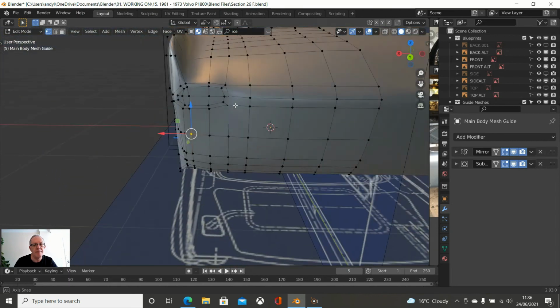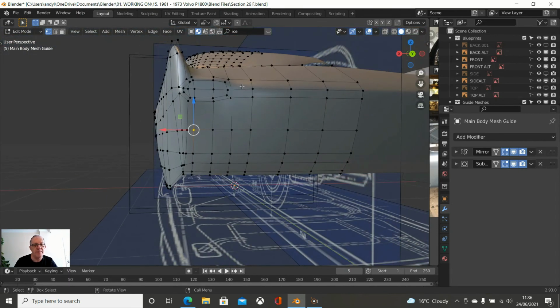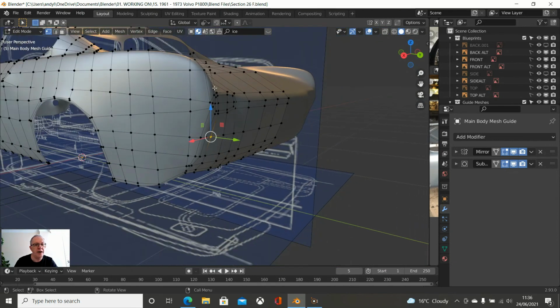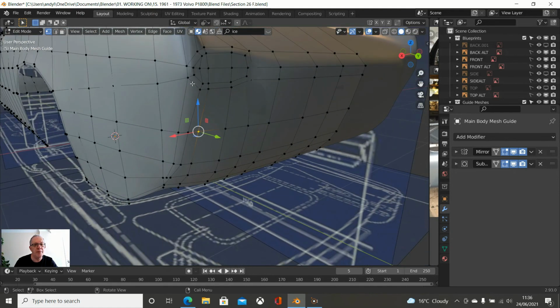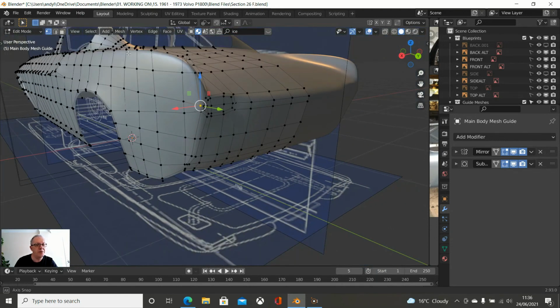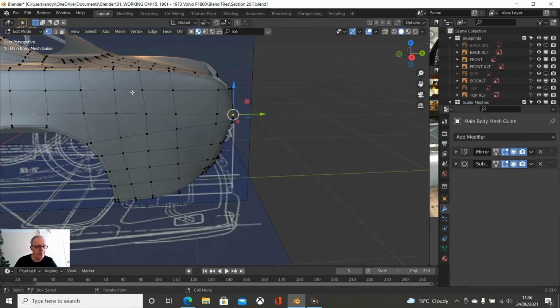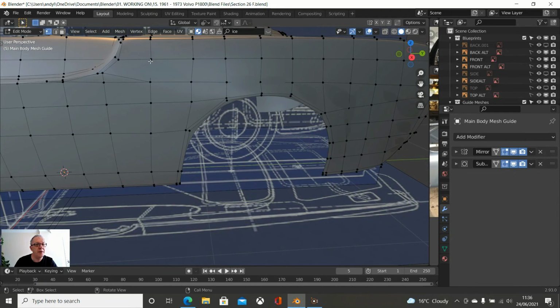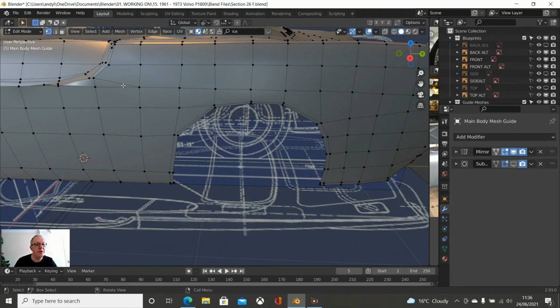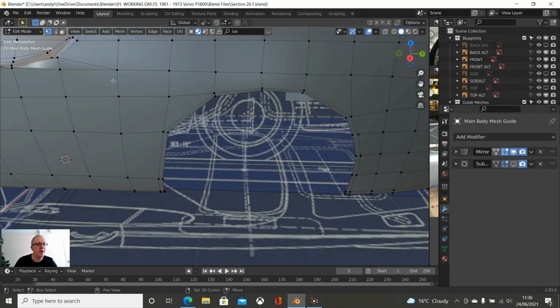So that's immediately looking better. Now we'll have to go in top view to sort this out. But this is all about sort of trial and error. So we know this line here needs to come out. So select this all the way to, what do we got here? Let's have a look. Let's minimize this view again. So we've got a triangle here.